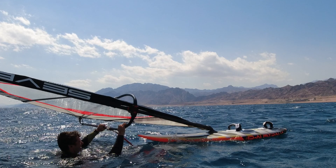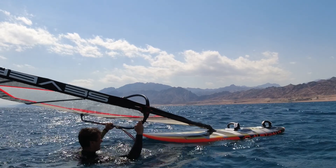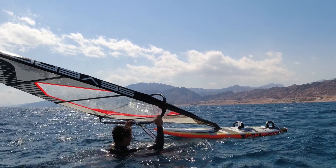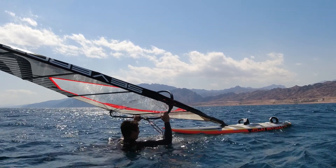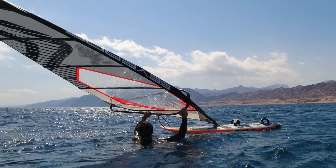This rig flip is actually very similar to the rig flip of the jibe, so if you can already do that then this will be easy for you. Move your front hand close to the mast and start to move the rig to the side, similar to steering downwind — extending the front arm and pulling in slightly with the back hand. The board will now start to move.